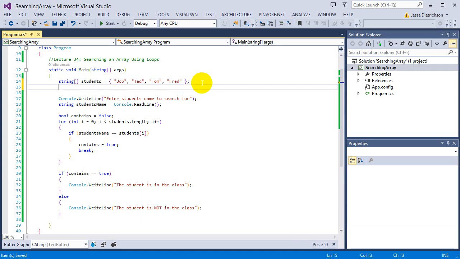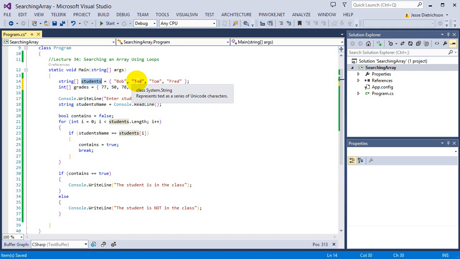So int grades equals, I'm going to say Bob has a 77, Ted has a 50, Tom has a 78, and Fred has a 99. Notice how they have the same length. So students sub 0 is Bob, grades sub 0 is 77.